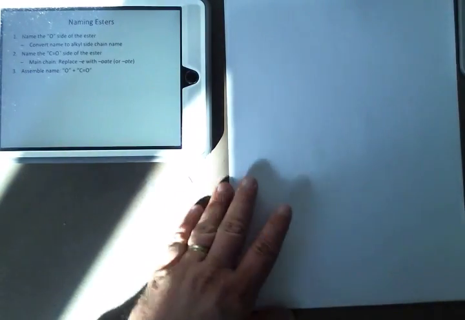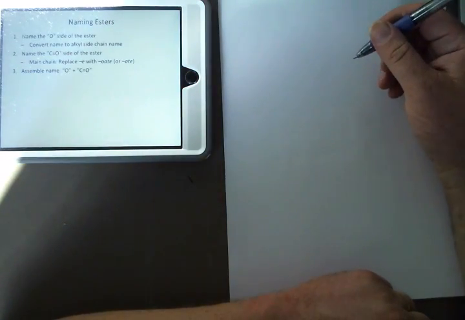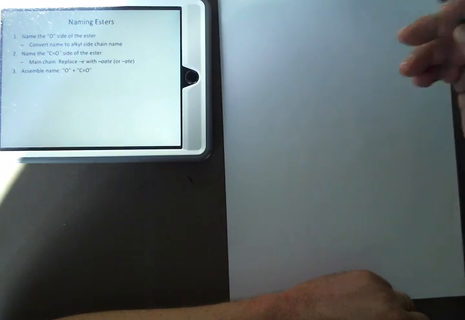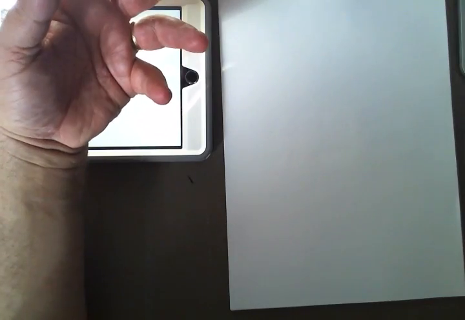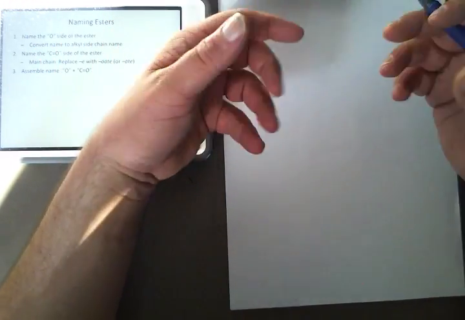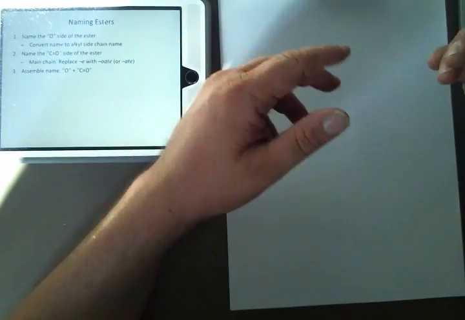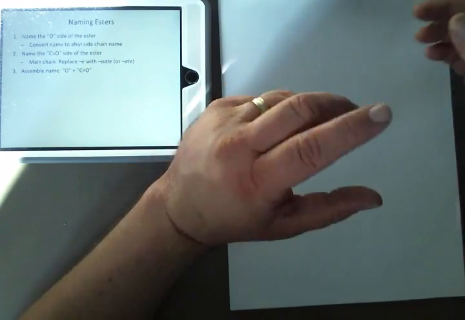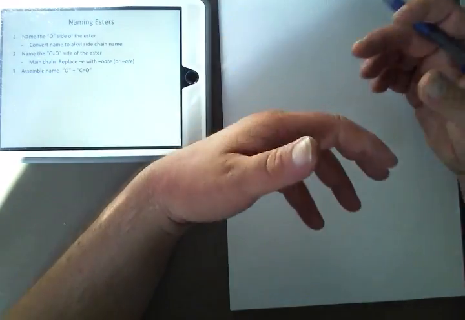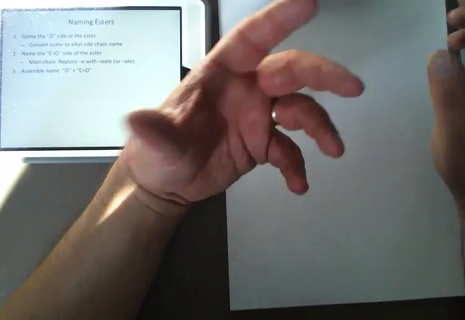So, okay, esters. Okay, so the naming of esters is a little odd, and again, it has to deal with the issue of how they were originally synthesized. So usually, what they would do is they would take a carboxylic acid and then add an alcohol and put a little bit of acid in there, and they would react. It would be Fischer esterification, and then basically they would combine together and squirt out water, which we'll talk about in a minute. But the way that they named it was the alcohol that they put in originally, and then they put in the carboxylic acid name after that.